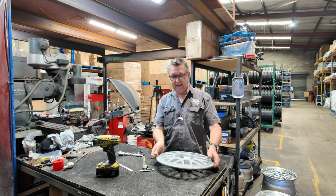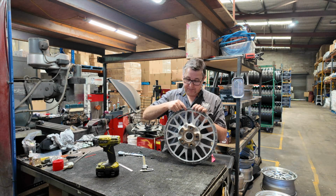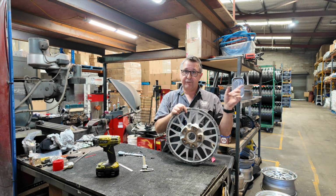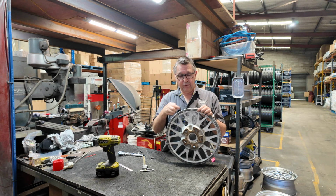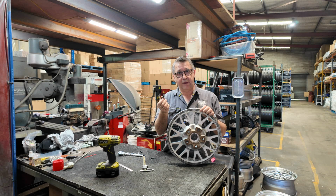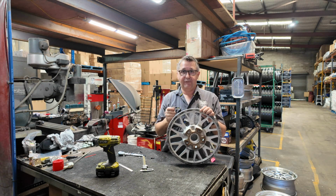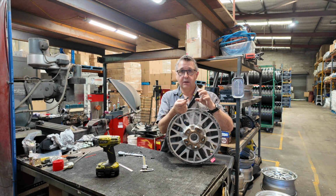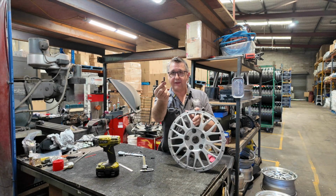And here's the thing, that barrel fits down onto the spigot. That's what's transferring the weight from the barrel onto the centre. So if we reverse mount them, the bolt is now doing that job. The bolt's job in this case is to hold the wheel together. Put it back to front like that, it's got to hold the wheel together and transfer the weight of the car to the centre. It's an M7 by 24 and there's 20 of them.